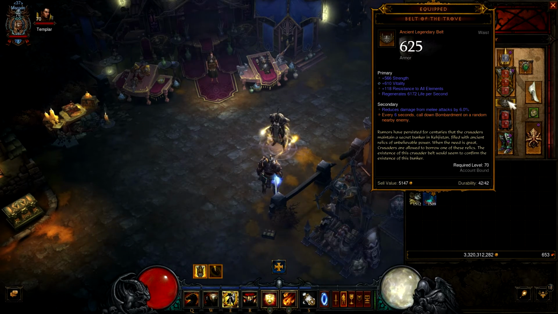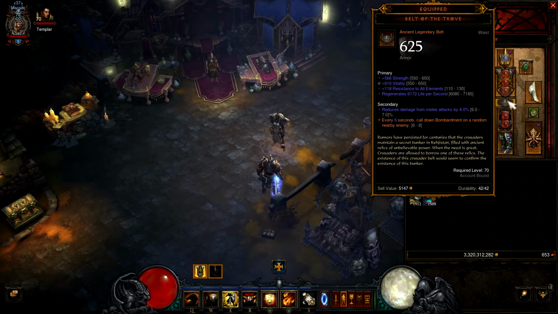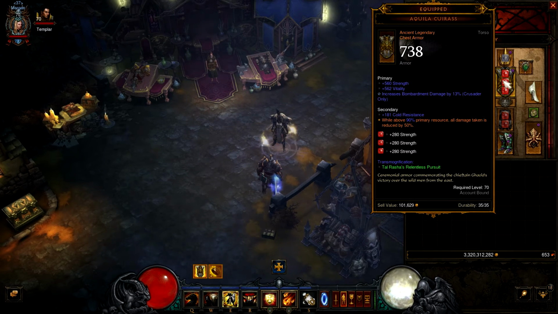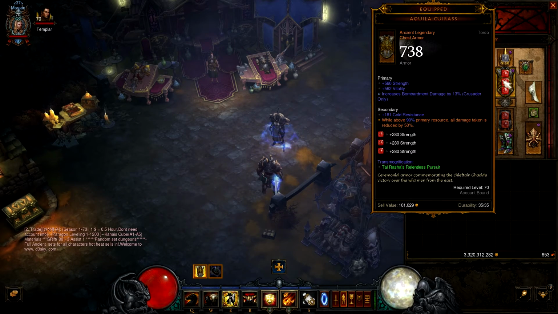And then you want Belt of the Trial, by far the best. Obviously you'd want life percent instead of regen and Thorns in your secondary. But you want 6 seconds, that's the best roll. 6 to 8 seconds, you want 6. And it to be ancient. Now, Cuirass, you can use Heart of Iron, whichever one you're not using, put the other one in the cube. Strength, Bombardment, and then you want Thorns in your secondary.